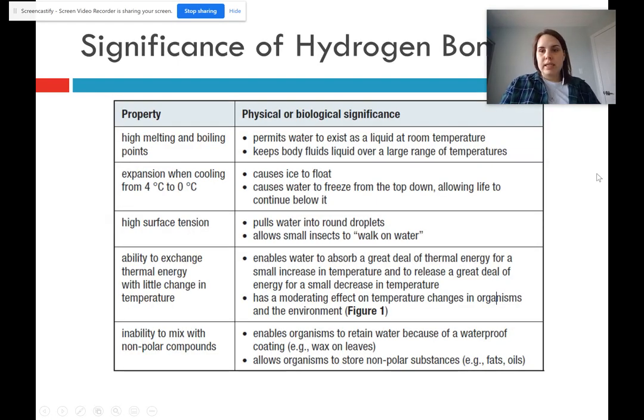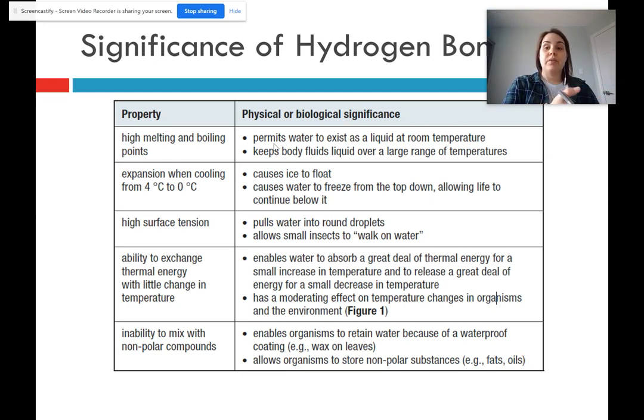We learned this again back in Unit 1. We know hydrogen bonds are incredibly significant. There are a lot of unique properties of water that we can attribute to the presence of all that hydrogen bonding. So for example, water has very high melting and boiling points because those molecules are very strongly attracted to each other. Because of all that hydrogen bonding, it's very difficult to separate molecules from one another to make them a gas.